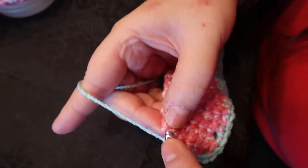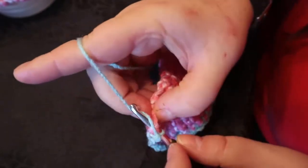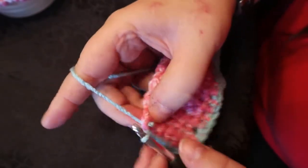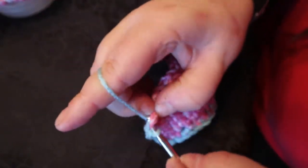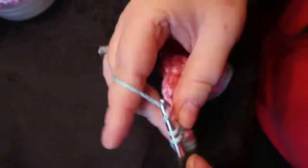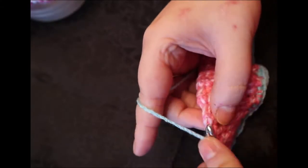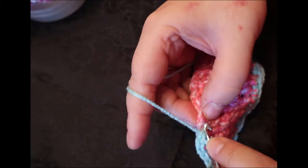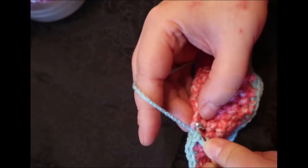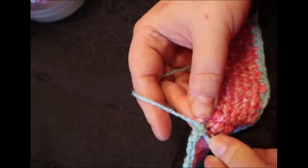Oh, what am I yarning over for? I'm gonna put, if I can get my hook in there, I'm gonna put 3. Oops, no, I'm not. I'm gonna put 3 in this corner as well. And put 2 in there just because I've got that stitch. Well, it's not a knot, but it's a stitch. Bulky stitches. I can't get into.